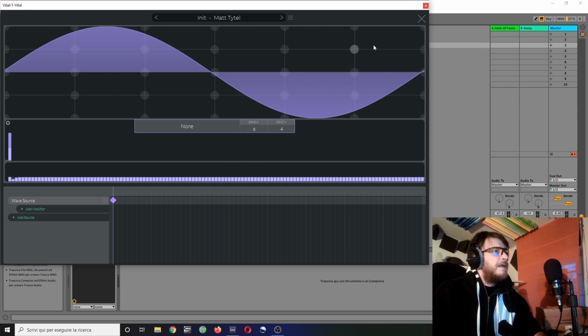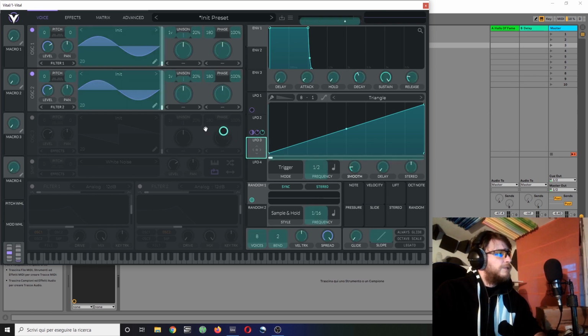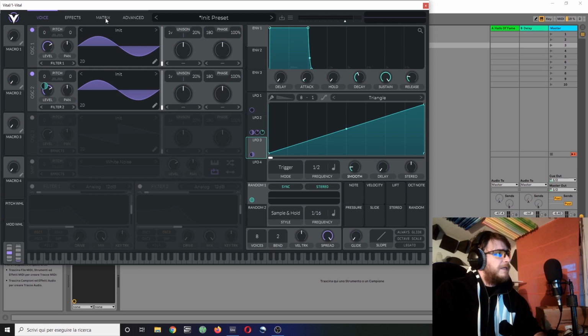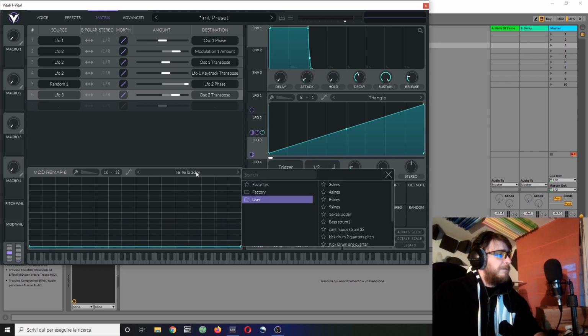Here, right. So now we have a sine, and what I'm going to do with it is make something like a kick out of it. So I'm going to get LFO 3, which is not going to be modulated by something stereo. I'm going to make it 1/2 because I'm fine with 1/2. I'm going to have LFO 3 modulating the pitch. And then what am I going to do with this LFO 3 transpose? I'm going to set it up so that it's a kick or something akin to a kick. Say I have something kick drum 2/4 pitch here.